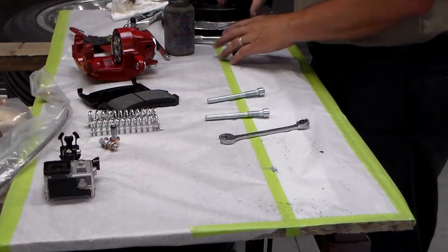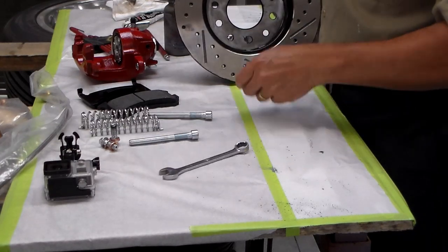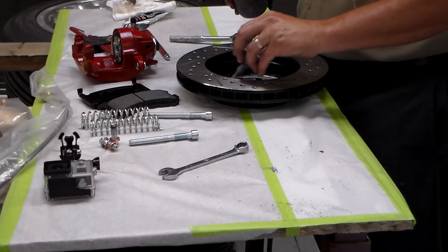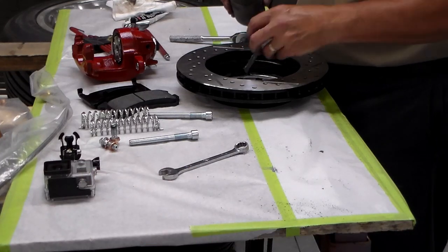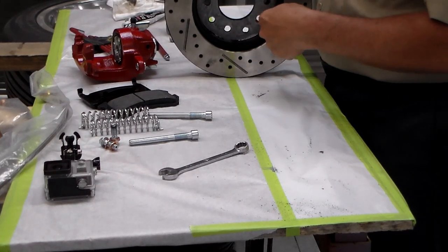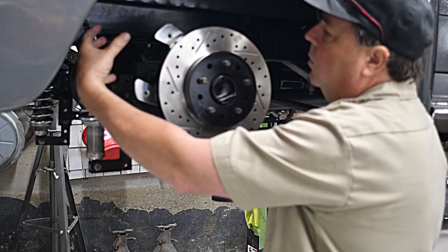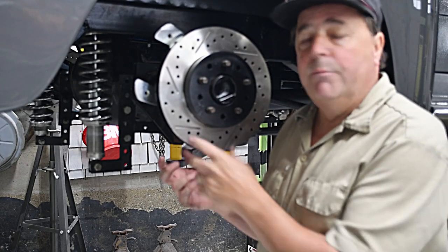Here's my bracket on the flange, here are my painted spacers, and here's my caliper bracket with nuts on the back side. I'll get these tightened down and then work on getting the rotor on and the caliper. For my rotor — I painted it but left a bare metal surface where it mounts to the axle flange. I like to use some anti-seize compound on the back side of the rotor, because over time rust builds up and you won't be able to get the rotor off to service your axle or brakes.